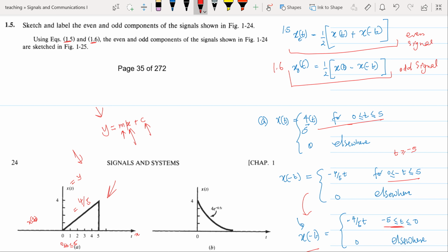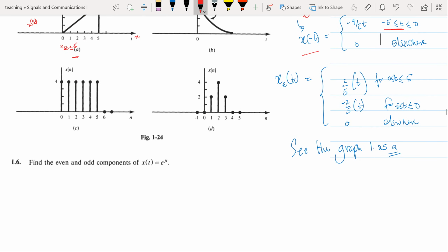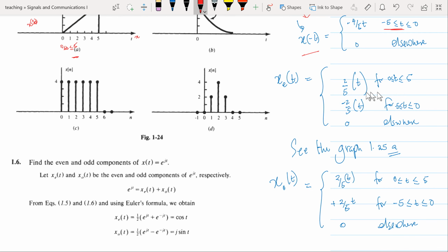So we have done that, and therefore we are saying that the even function will be the half sum of the two. So we just now express the half of the sum. Of course, it will mean that our gradient, which was 4 over 5, divided by 2 becomes 2 over 5. Therefore, for the first range it will be that. When you add the other range, it will be expressed as that. So there are two different ranges and 0 elsewhere.